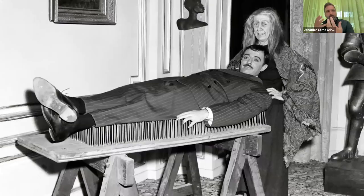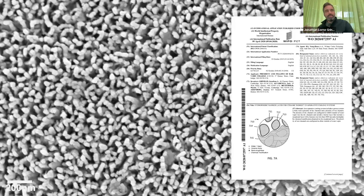But really what's happening here is that these little crystalline structures and some surface modification we provide work the same way as Gomez Addams here on the bed of nails. He doesn't fall through to his death because the spacing of the nails is at the right dimension for the surface tension of his clothing and his skin to hold him up above it. And we're doing the exact same thing, but at the nanoscale for vapor barrier. We're creating a bed of nails that hold these water molecules away based off their own surface tension or molecular size and do not let water come into the system. Same idea. And we've patented and are developing it for evaporative cooling.